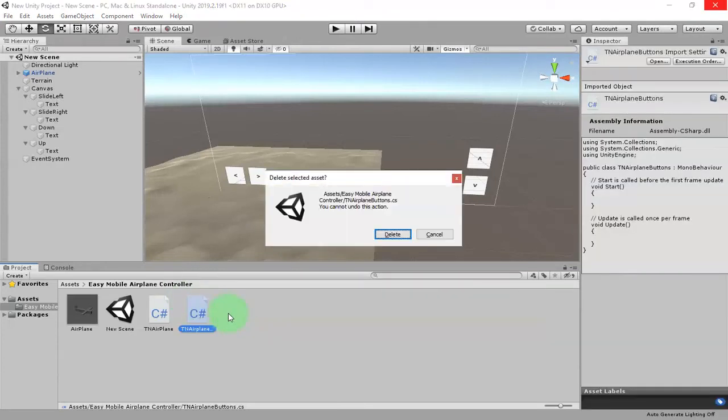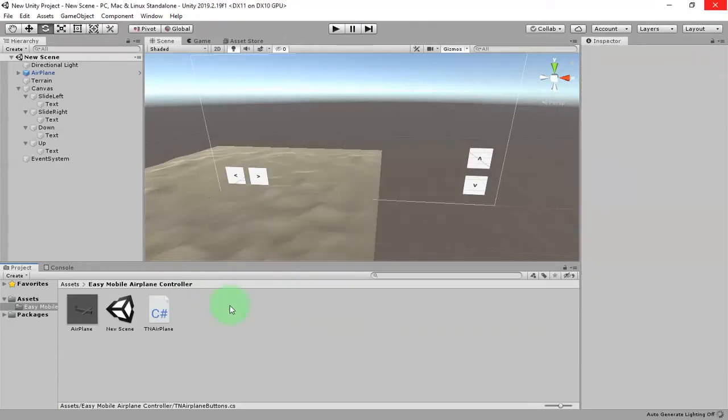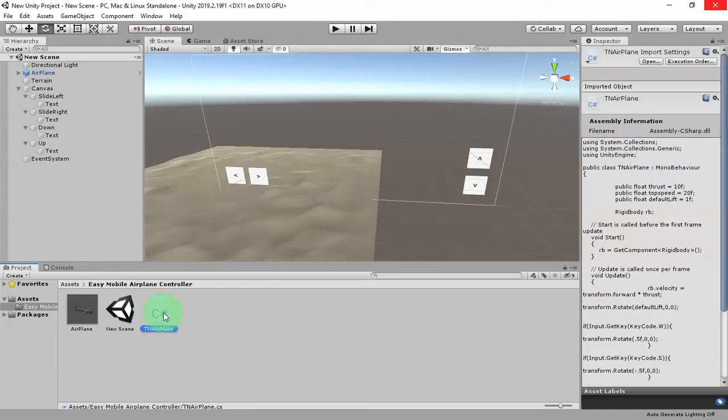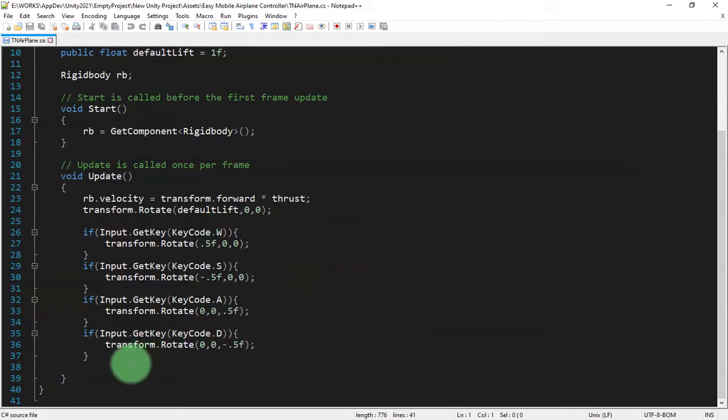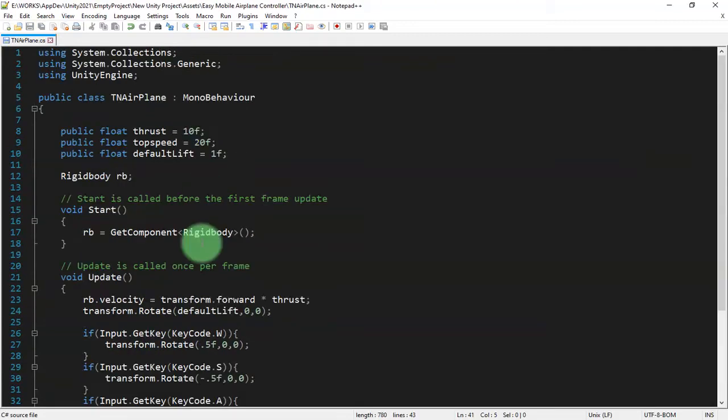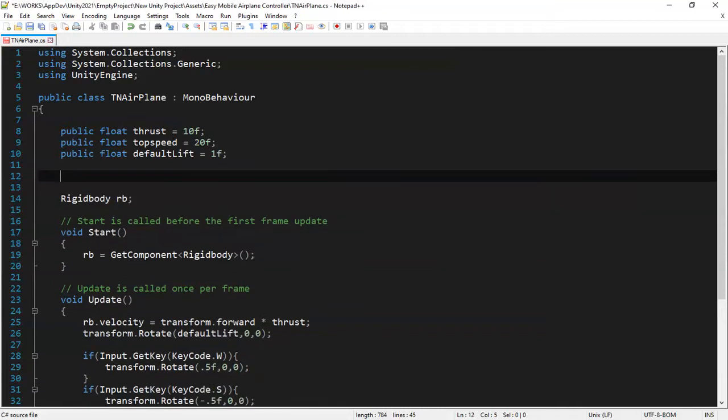Let me just continue scripting here on our previous script that we had. Here let me create some functions. Before that, we need to create Boolean variables.